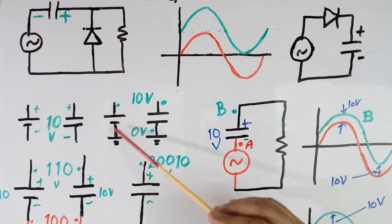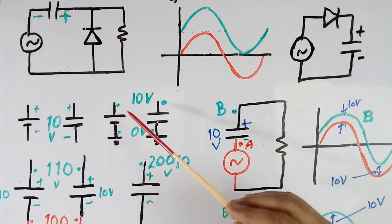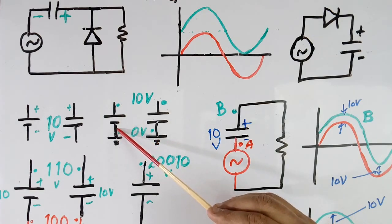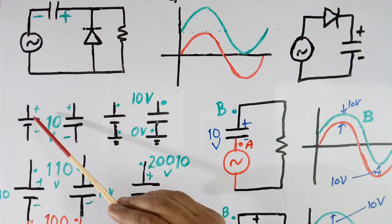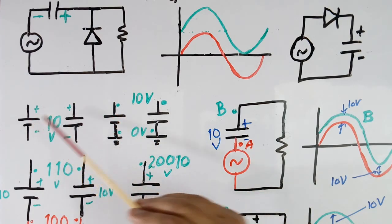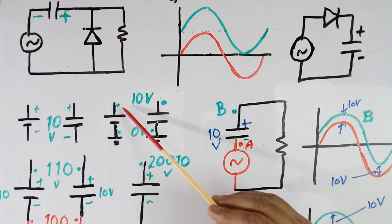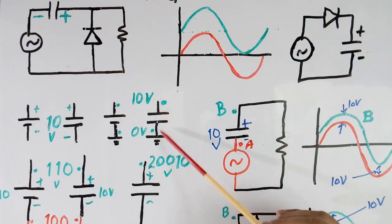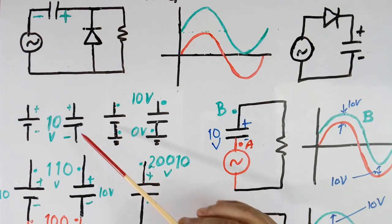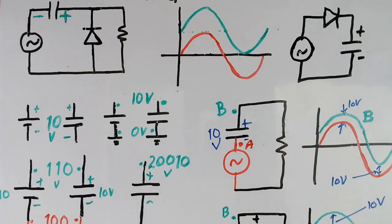Now let us assume we ground this negative terminal here and here. Once you ground, now you know voltage of this point is 0 and voltage of this point is 10 volt. Here I was telling only voltage across this terminal. Now I am telling voltage across this also 10 volt and voltage of this point is also 10 volt. Similarly, voltage of this green point I have shown green is 10 volt because this is connected to 0. Earlier voltage of this point was not known. Now let us come here.